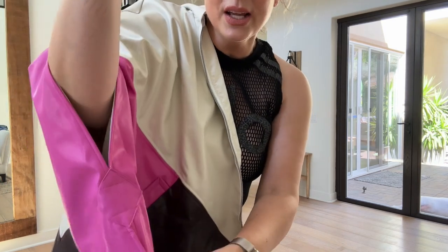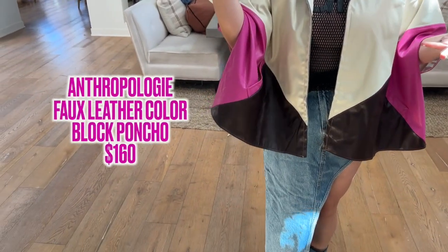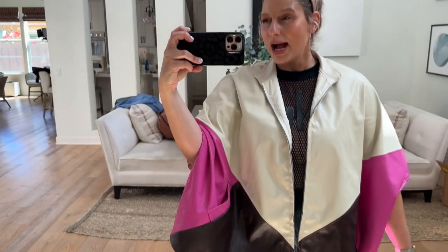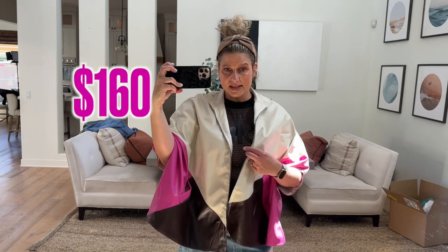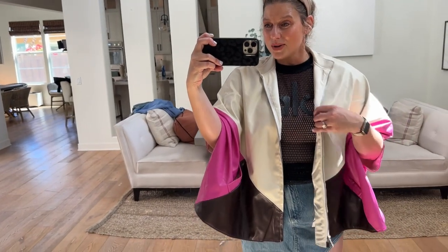Continuing on the cape trend — this poncho is one size. If you're going to do a poncho, give me some sleeves. The nice thing about this poncho is it does it all for you. You can wear a nice pair of jeans and the poncho does all the work — it can substitute a leather jacket or blazer. I like that it has short sleeves; I don't love the price, as Anthro is charging more than Zara would. But overall, the poncho trend is worth looking at — just pair it with jeans or leggings, not this skirt.